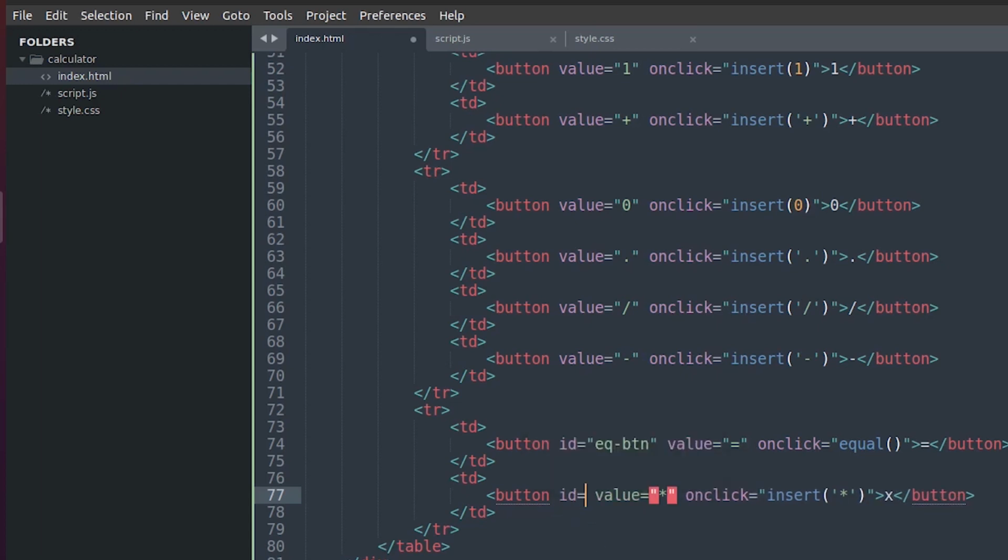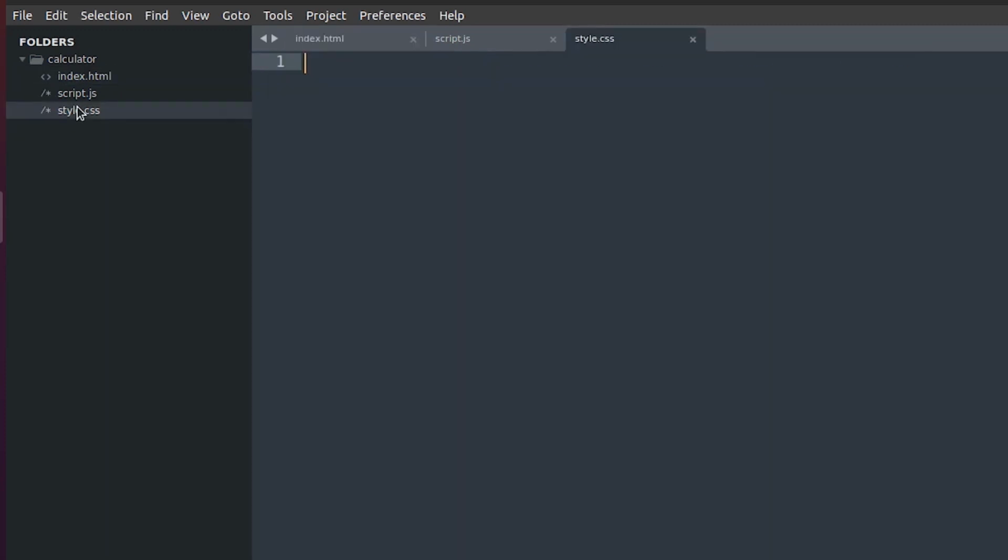Okay, and for the multiplication button, say mod button.